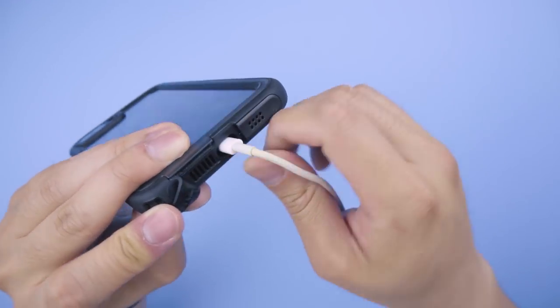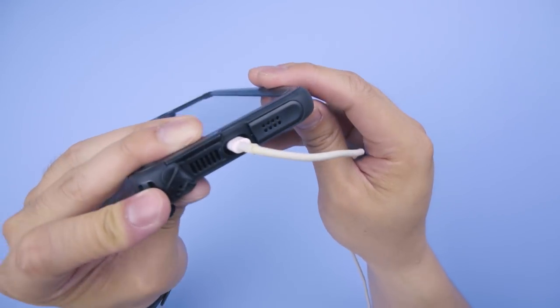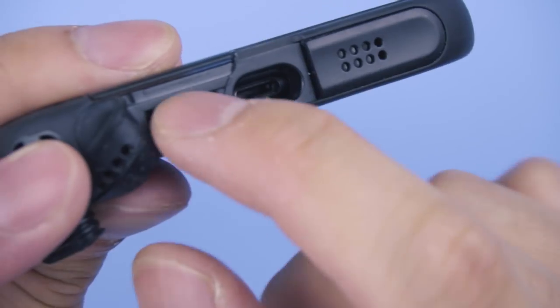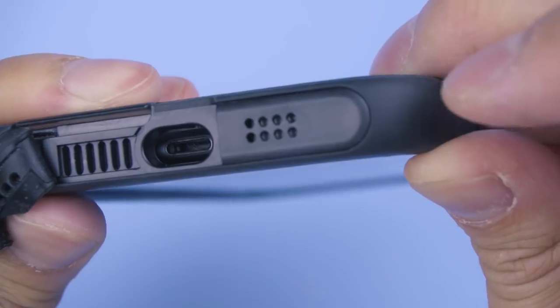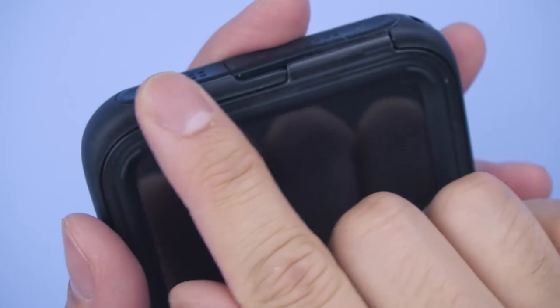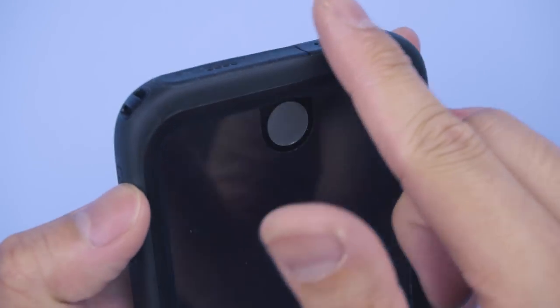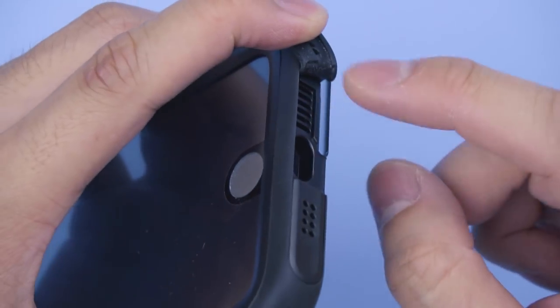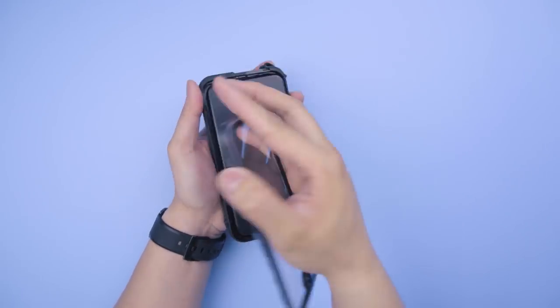The cutout is fairly tight and deep, so as long as your cable is sized like the official Apple ones, you're good to go. The microphone and speaker grills are beside that, with the speaker having access outside the lightning port as well. A minor detail that only design freaks really appreciate is the flush edges between the plug and the backplate — to remove the case you need to lift the plug to reveal a ledge, otherwise the whole case looks smoother than melted butter.